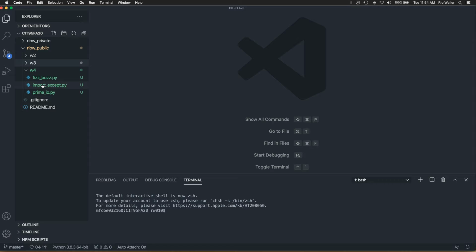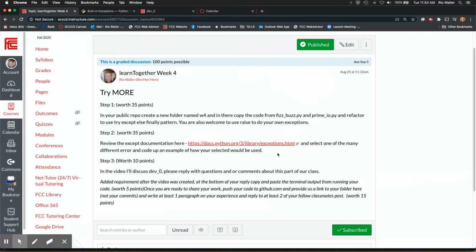There's the FizzBuzz, and I'm going to do the import. I decided after looking at it that's when I wanted to write some code around it. I'm not even saying how much code, just the ability to implement something that demonstrates that idea is enough. Okay, so that's worth 70% of the points.